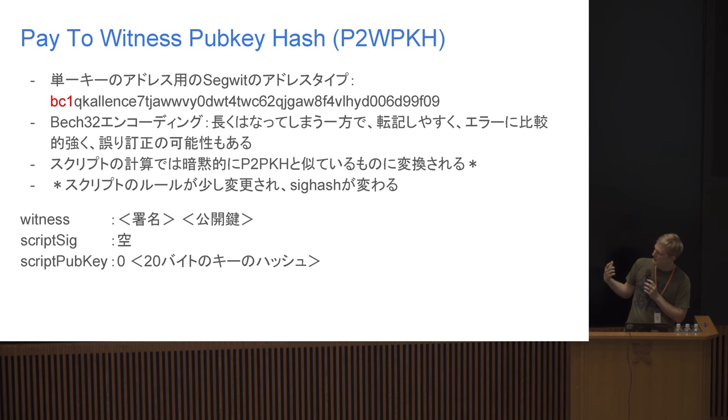So what happens here is that the zero and 20 byte key hash is evaluated, and then the SegWit evaluation happens, where it takes that 20 byte key hash and implicitly turns it into a pay-to-pubkey-hash script, and then it is run again. So it actually goes through the OP_HASH160 steps. So what's called script code is identical. And there's a couple of script changes there, but mostly sighash changes, things like that.